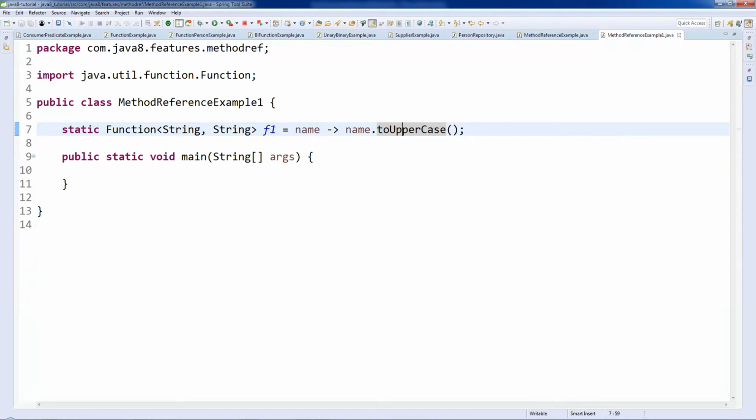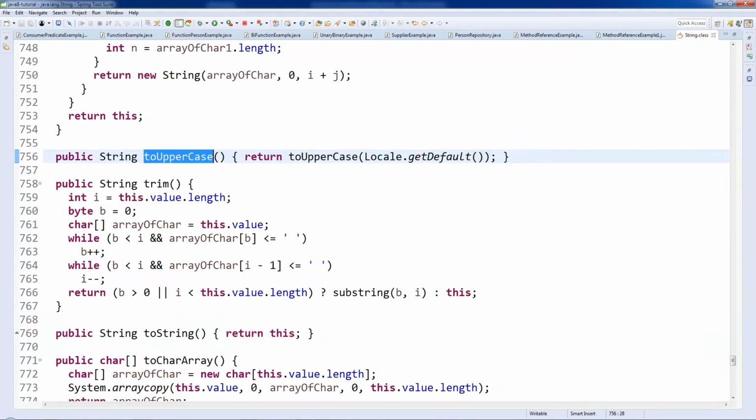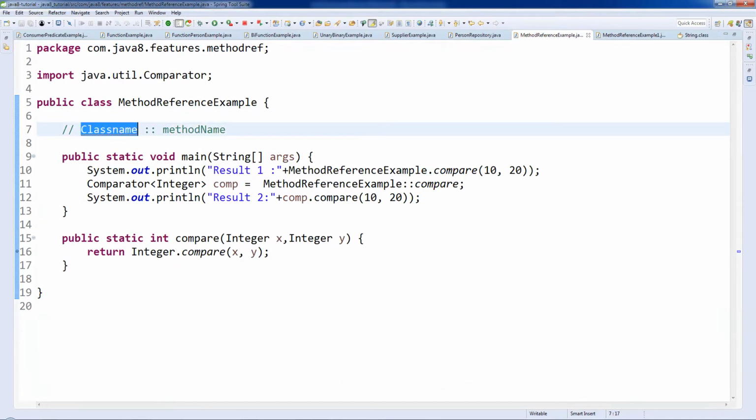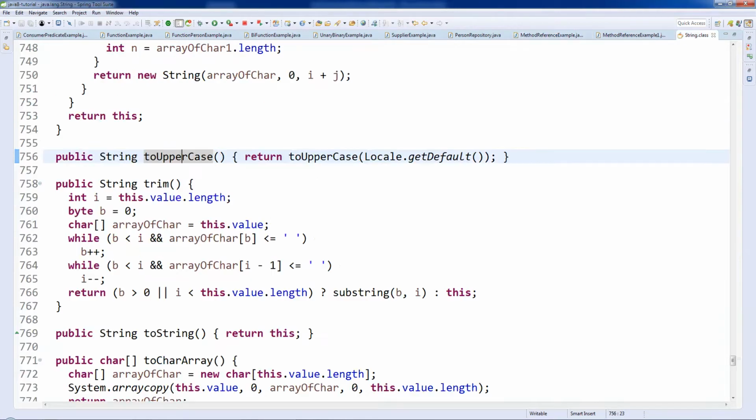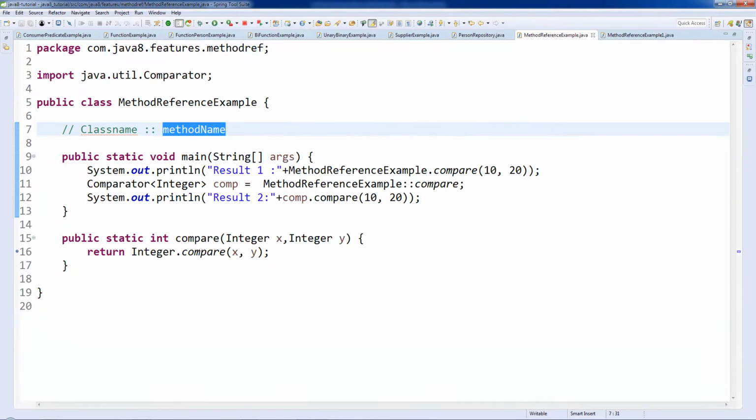To see that, just press Control and click on toUpperCase. It will open the String class method. And what is the class name here? It's String. So as per our syntax, my class name is going to be String and my method name is going to be toUpperCase, right? So let's try to implement that.